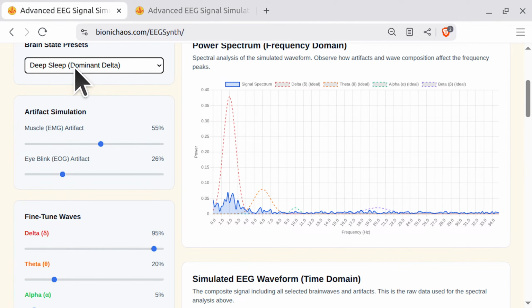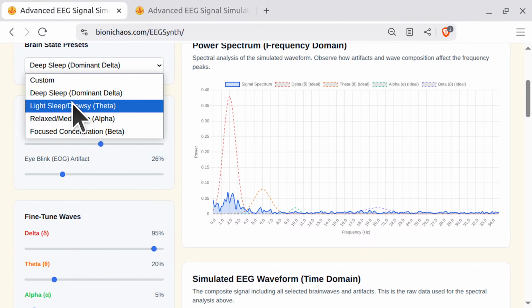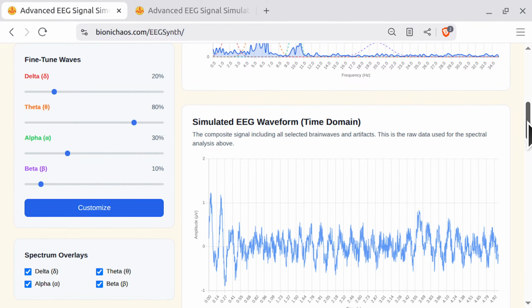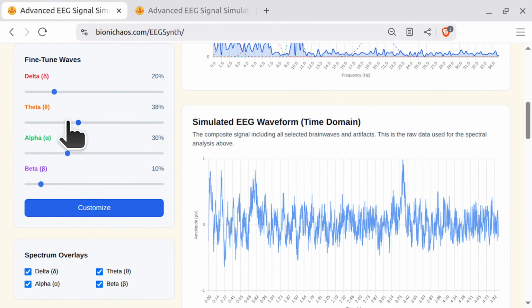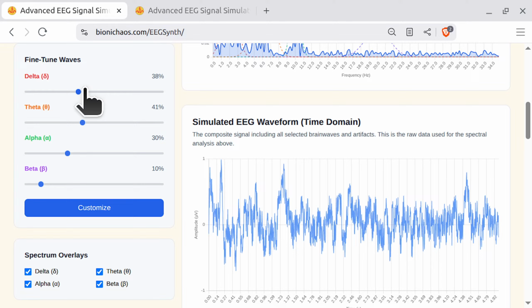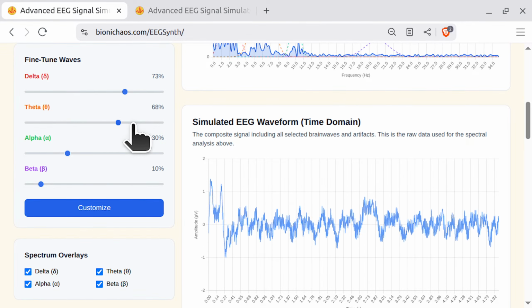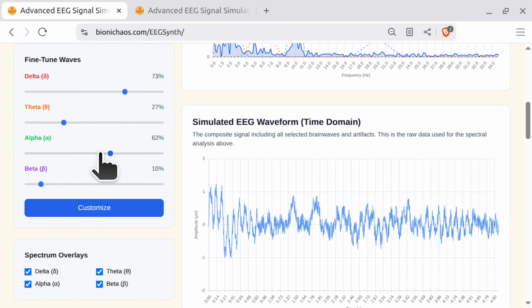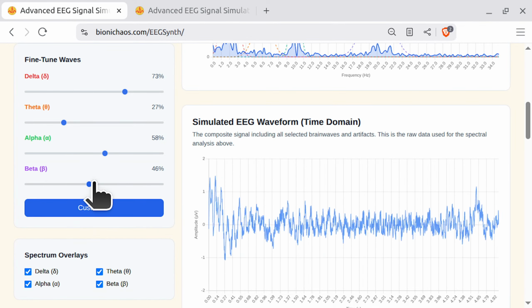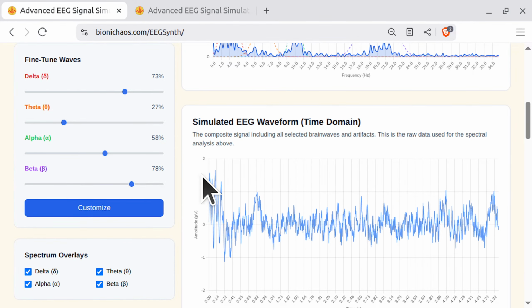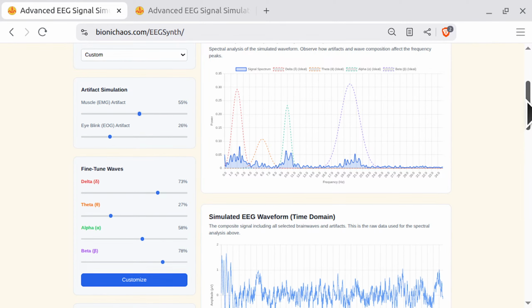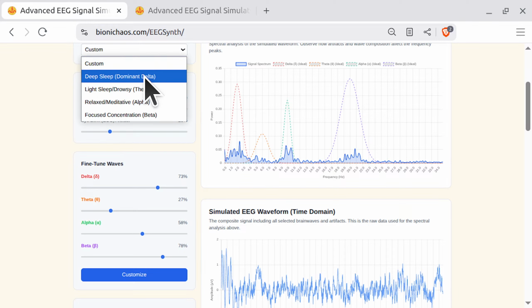More squiggles. That's the simulated EEG waveform, or the time domain. Imagine listening to the full song produced by your brain's orchestra. It's the raw, jumbled voltage fluctuations over time. The actual EEG signal you'd record from a person's scalp looks a lot like that. So the top one is like looking at the sheet music, and the bottom one is actually hearing the symphony. But it's a symphony played by like a million tiny, slightly drunk conductors, right?